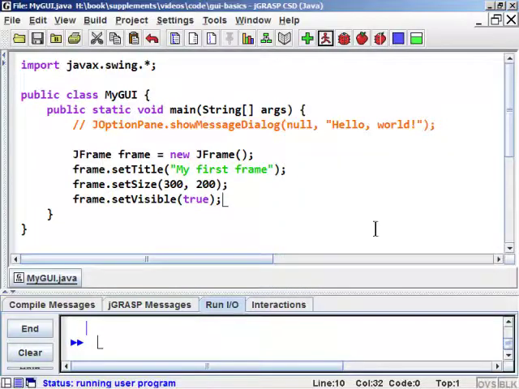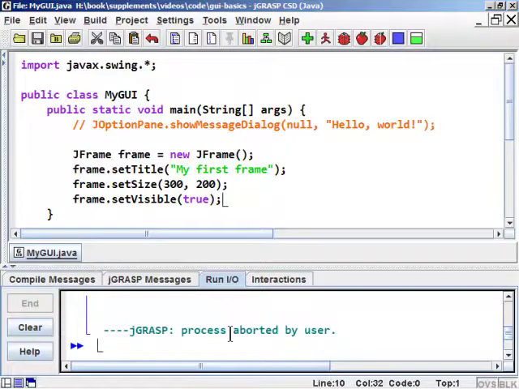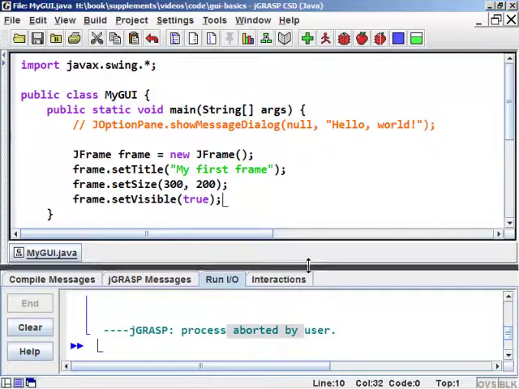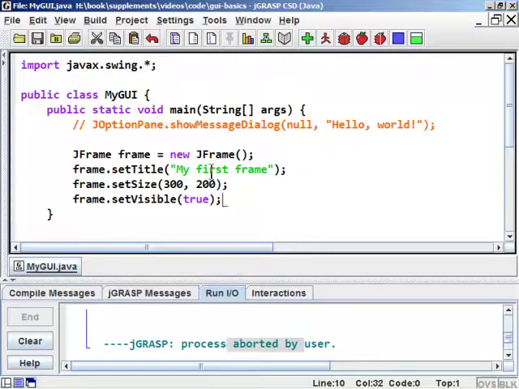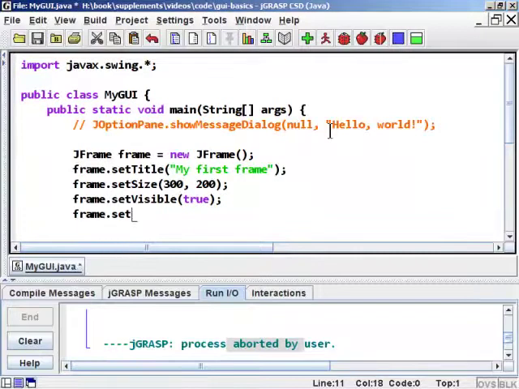And when I close the window, there's a subtle thing here that's a little bit annoying about frames in Java. It actually is still running the program. Just because I close the frame, the program doesn't stop running. I have to tell my editor to abort it manually. There is one more line you should add whenever you pop up a frame that represents your entire program, and that is you should set the default close operation on the frame. This is a bit of a strange line of code, but we talk about it a little bit more in the textbook. We have to say we want the frame to set its default close operation to the constant called JFrame.EXIT_ON_CLOSE.